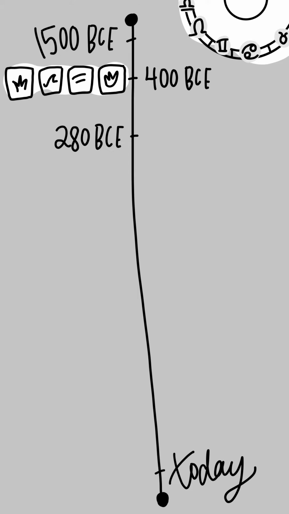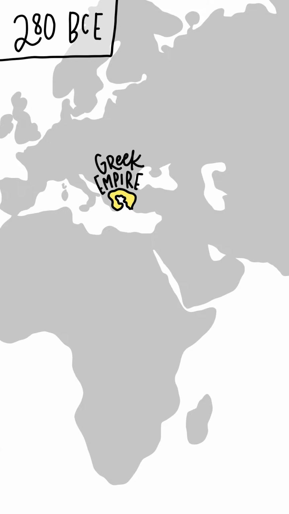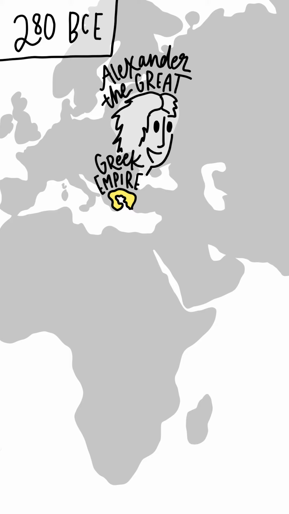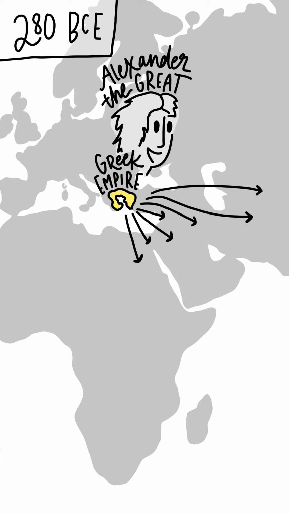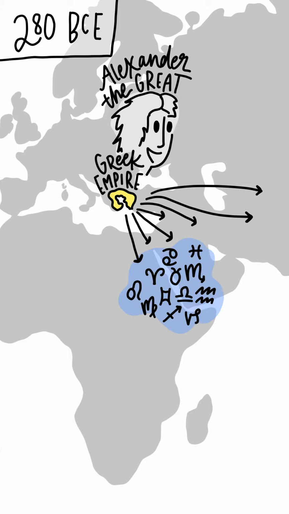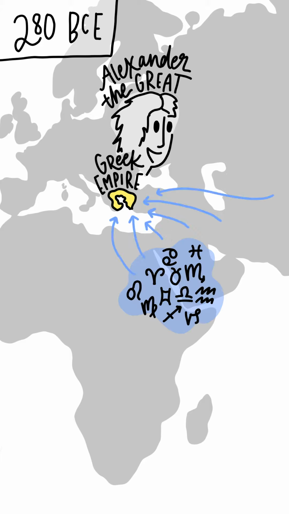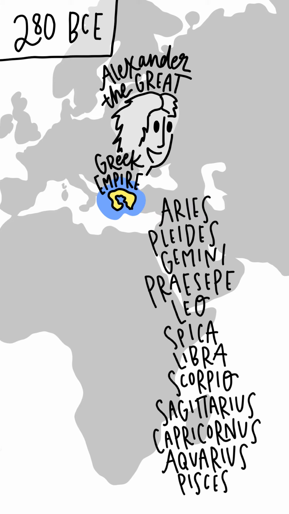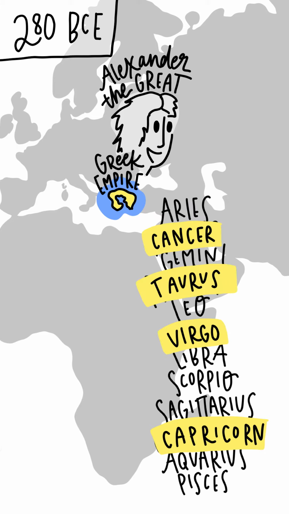So then we're gonna jump to 280 BC. We're going back to the Greek Empire, and Alexander the Great was like, invasion time! So he sends Greek warriors out to conquest, and they go to Syria and Babylon and Persia and Central Asia, and there are all these new horoscope ideas, and they're like, what? So they bring them back to Greece and kind of mix it up with Greek mythology and gods and change a few names and expand the theories and bring it to the Roman Empire. They do a lot of stuff.